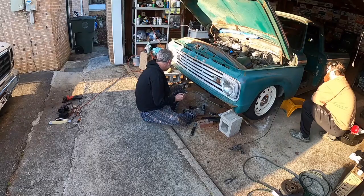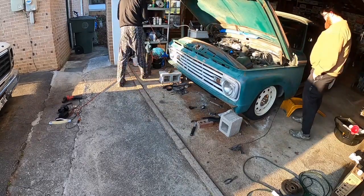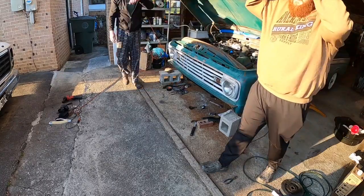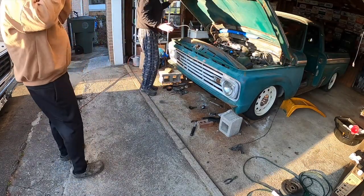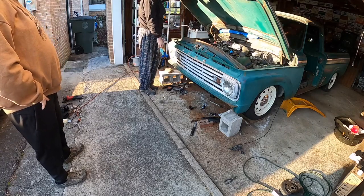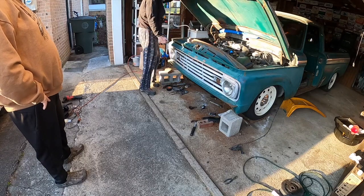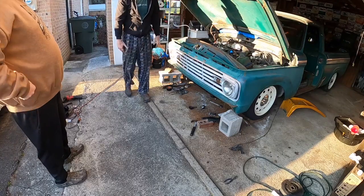Dang, we're close, man. Yep. To be honest with you, this was much easier than mine, this part of it. You remember how much we struggled on mine? Oh, yeah. We didn't think we would ever get it to fit. But again, we didn't push the radiator back as far, so we really were slamming against the radiator on mine. This one's back at least another inch and a half, so that's giving us all this extra room. And we've cut your frame back further than I cut mine. I ended up cutting out my core support to fit the frame, instead of, we've done vice versa on yours.